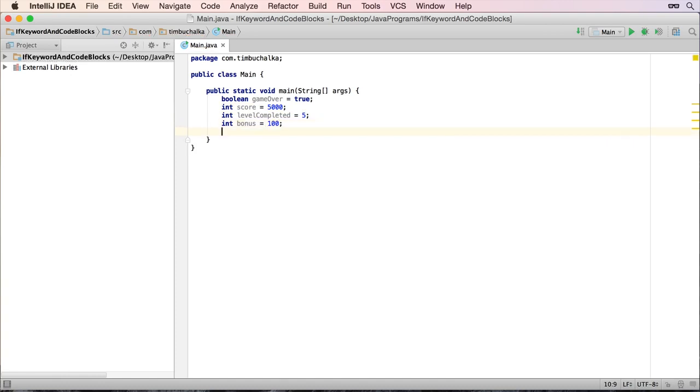So we can use the if keyword to create a statement something along the lines of if score equals, double equals, because we're doing a comparison, doing a test, equals 5,000. We can use the brace to create a code block, and we can put something like print your score was 5,000.